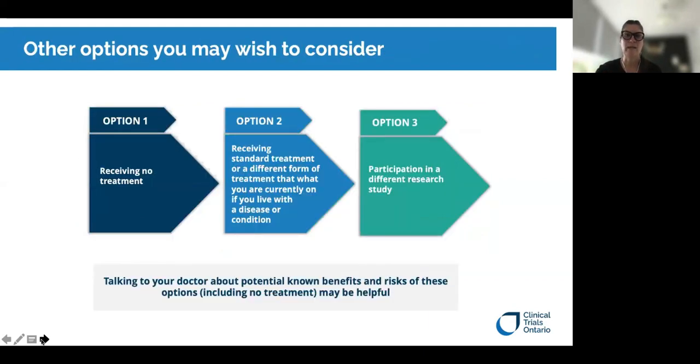As I mentioned earlier, there might be other options. Maybe that's receiving no treatment. Maybe it's waiting to participate in a different study. Maybe it's changing treatments if there are different treatments that are available to you. And again, those are things you should talk about with whoever you trust, whether that's your family, or a healthcare provider, it might be a doctor, it might be a nurse at the clinic that you go to. I just really encourage you to do your homework and ask the people that you think you can get good information from to help you make decisions like this.